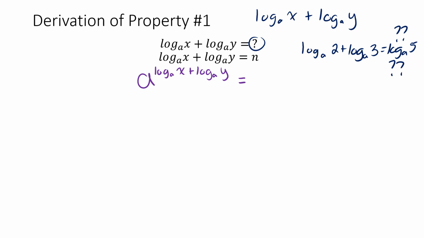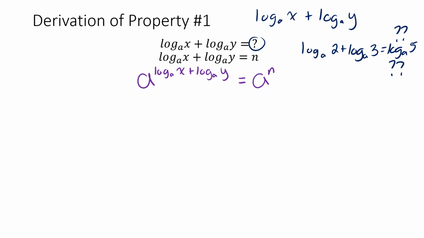Essentially what I did was I took the left side of that equation and I said, I'm going to make that the exponent. Now, if it's true that that is equal to n, then that must also be equal to a to the n. You're probably wondering, why would you do this? Because I can, and because it's going to get me where I want to go. So what we're doing is just applying some stuff that we know. So we raise both sides with a base of a.